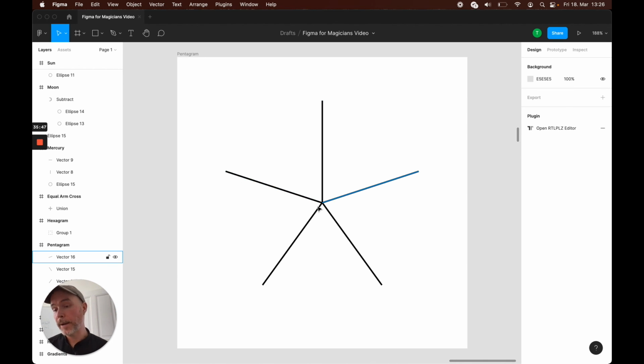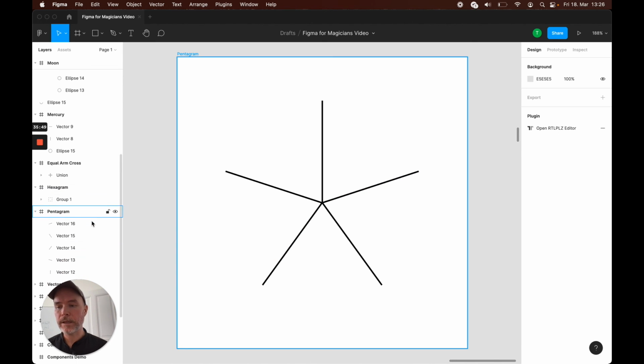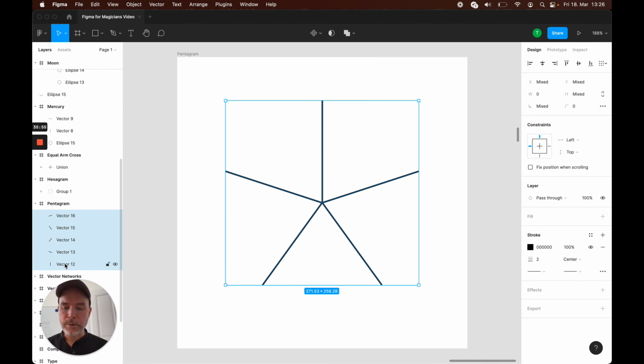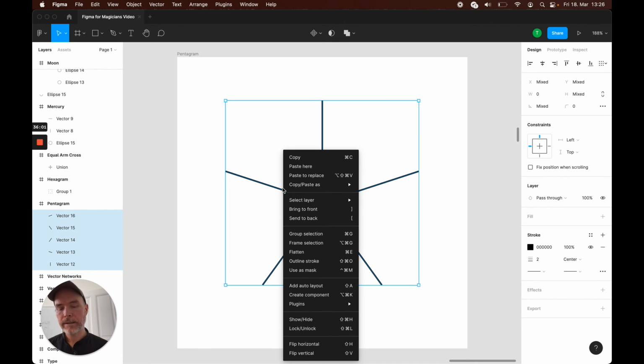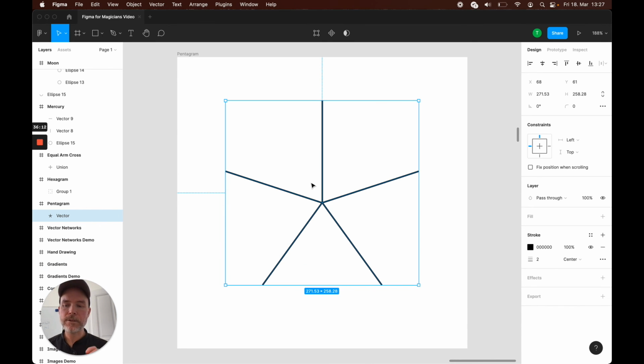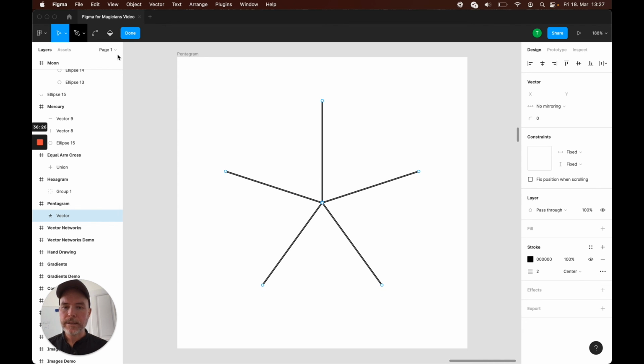pentagram in the way that you would draw it on paper, for example. But before we do that, I'm going to select all of these lines, and I'm going to hit Command E, which is the flatten tool. You can also right-click. All of the right-click menus work like you would expect in normal software. And you can use the flatten tool, which is going to turn all of those lines into a single vector network. We're going to talk about vector networks literally in the next slide. You can see there at the start of the next video. But for now, all you really need to know is that these are now part of the same drawing. And I'm going to double click to edit this.